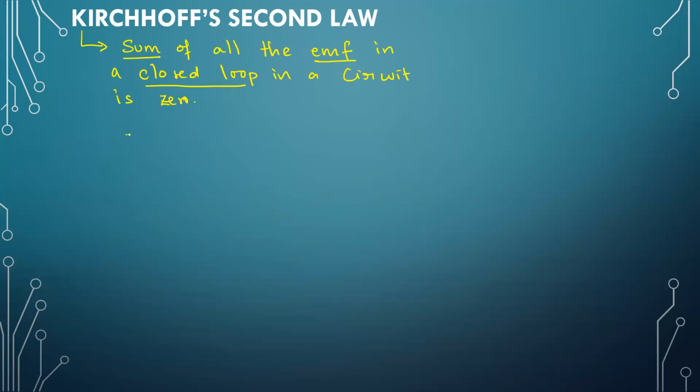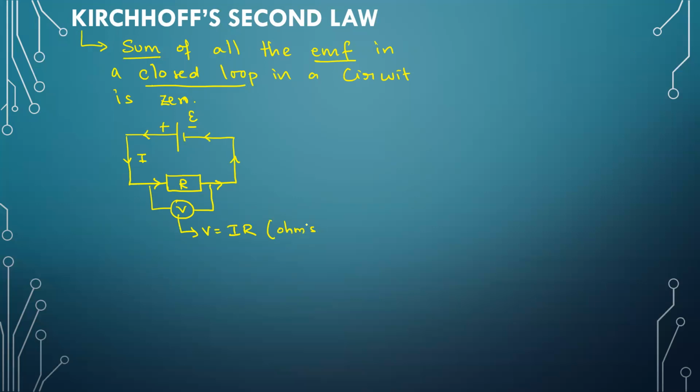Let us understand. If I have a cell, for example, I'm going to show a cell, and then I'm going to add an external resistor R here. Now I very well know that this is positive, this is negative. So my direction of current has to be this way, right? I, and then it goes through this, like this. Now, if I supply an EMF of E, then the potential difference, if I measure across R, let's say using a voltmeter here, this V will read as IR, correct? From Ohm's law.